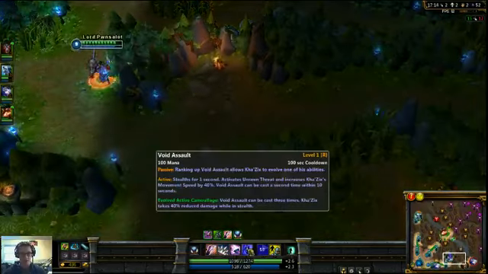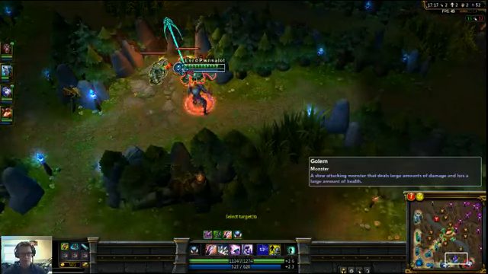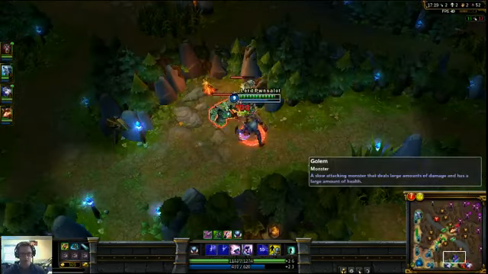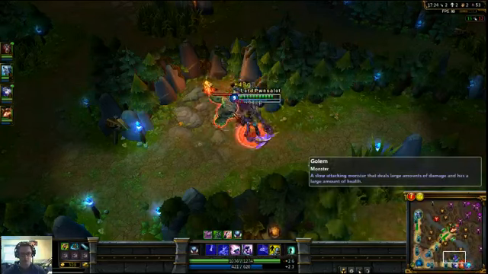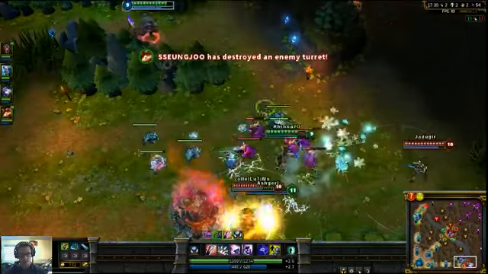Yeah, one thing I definitely don't like about Kha'Zix is his ultimate. I don't find it to be a very effective ultimate. Like 1 second of invisibility is just kind of useless. Like what can you do with 1 second of invisibility? You know, not much.